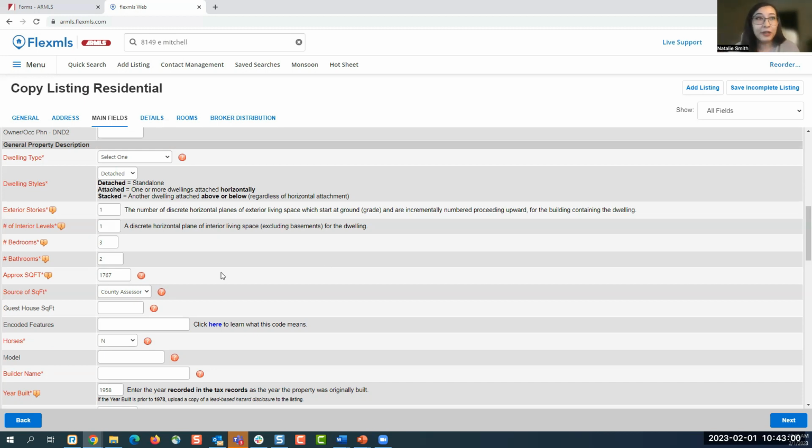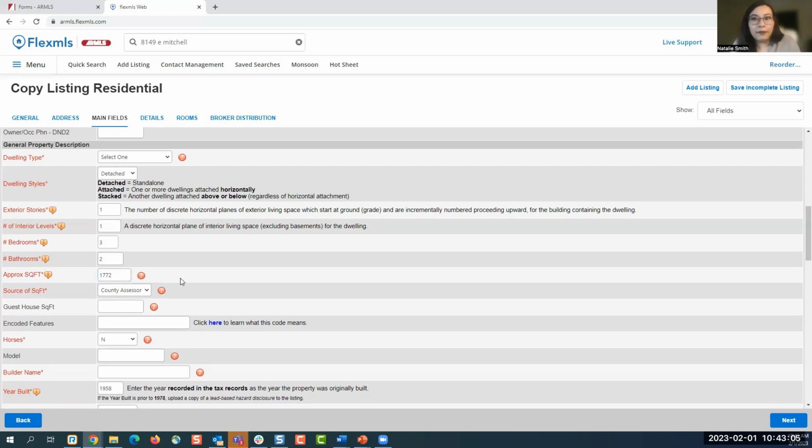Okay, well, if they're throwing a fit about it, let's say 1772. Well, you know, obviously that's not factual and accurate information. But if you say that the source of where you got that information was the appraiser, then that's accurate and factual information. The source of the square footage doesn't always have to be the county assessor, but just keep in mind that they do have to be related. They have to be accurate and match up in order for it to be factual data.